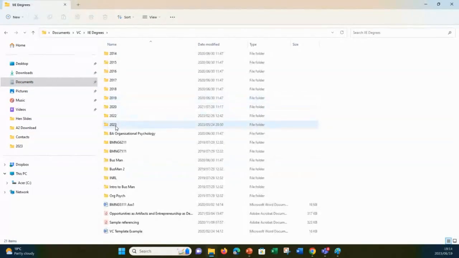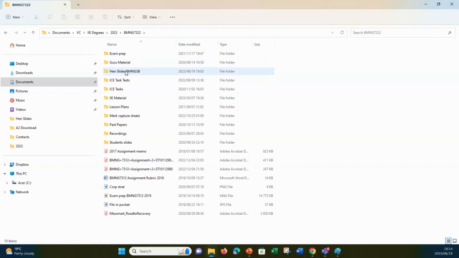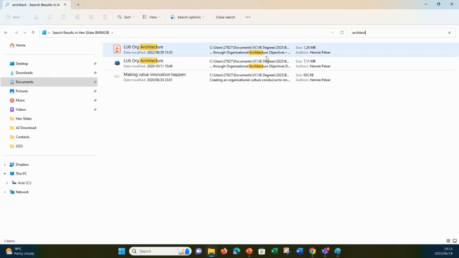let me do this. One of the ways to easily find the answer is to search in the slides. If they maybe ask for architecture, let's just search "architect", and immediately it tells you it's learning unit 6. So it takes you to my slides. A nice easy way to do the research in terms of the questions. Find the core question, do the search like that. It will take you directly to the slides.